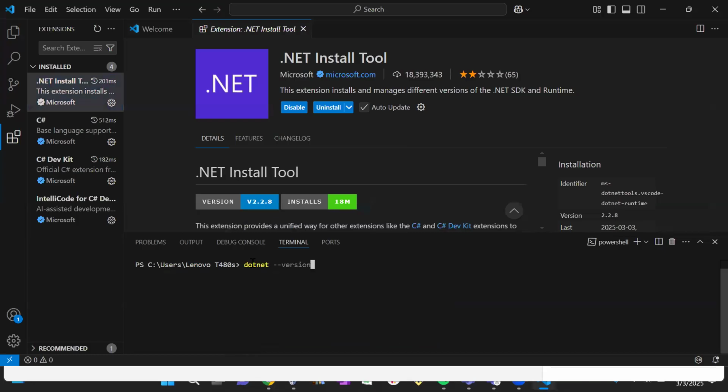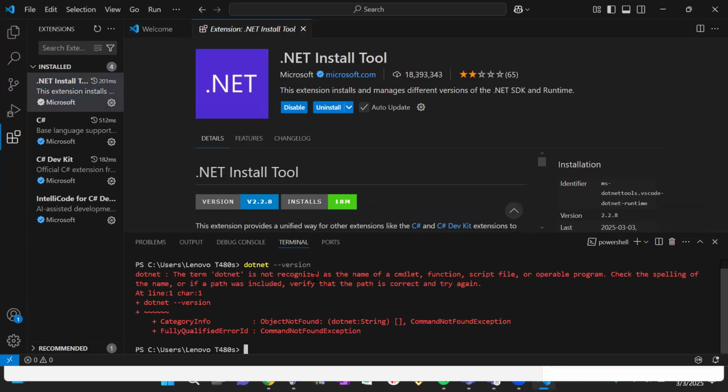Okay, let's try copying it without. Or maybe we can try to enable Copilot for coding .NET.